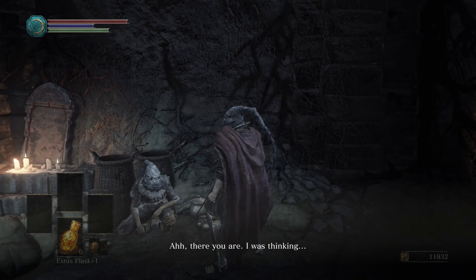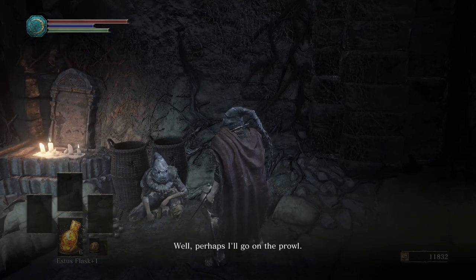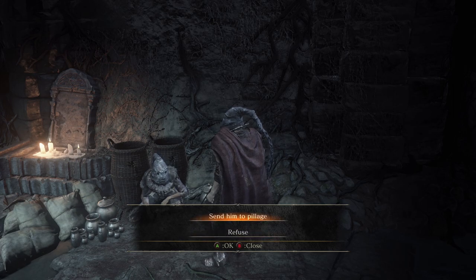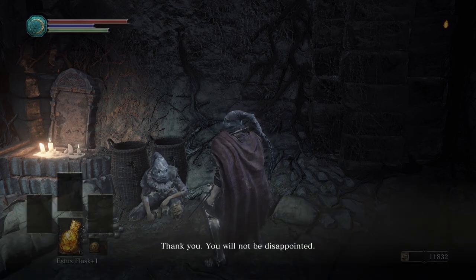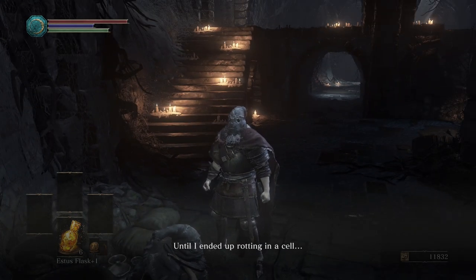Oh, he's feeling okay. I was thinking... You know I'm a petty thief. Well, perhaps I'll go on the prowl. Everyone's dead or hollowed away anyway, right? So I might as well fetch some weapons or treasure for you. Do it. Well, what do you say? Why not? Thank you. You will not be disappointed. Gray Rat the Thief. Well-known name, until I ended up rotting in a cell. I understand.